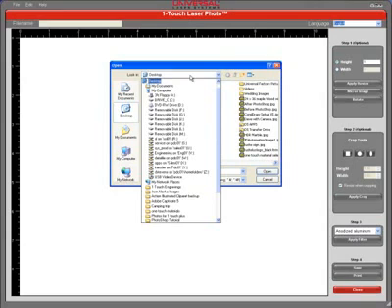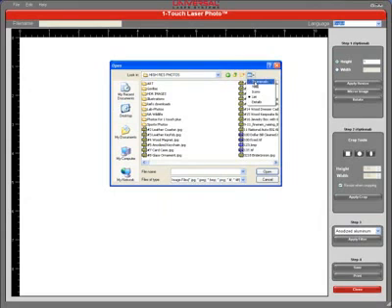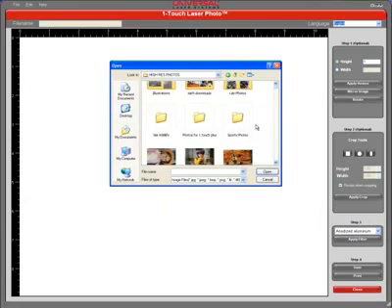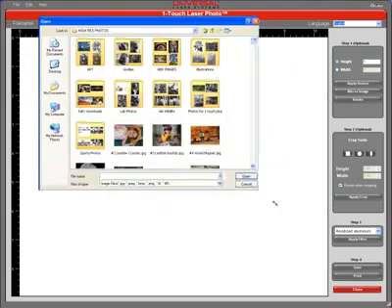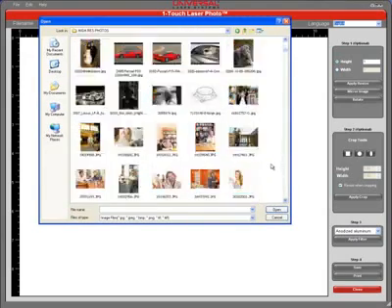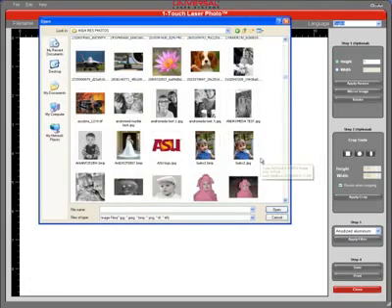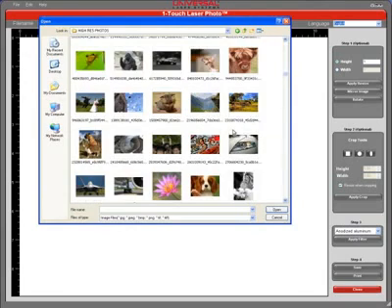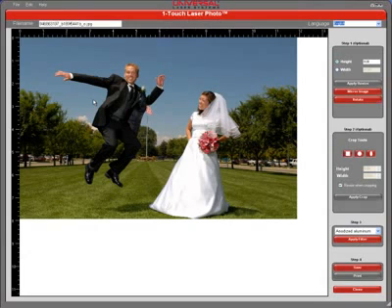The software is pretty self-explanatory. When you open up the software the first time, you're going to go into an open dialog box. So if I click on a folder that I know I have photos in, and click on the drop-down menu for thumbnails, I can select any graphic that I want. I can grab and size the window, and you can adjust it just like any Windows-based software. So what I will do is select my graphic, in this case, whatever it may be, a wedding shot or something like that. It'll open up the graphic, and it's going to size it to whatever size you want.